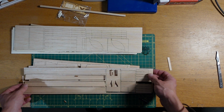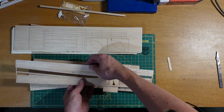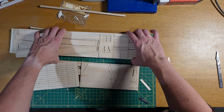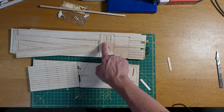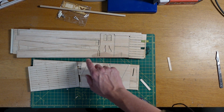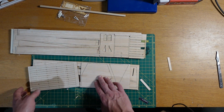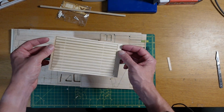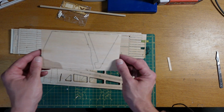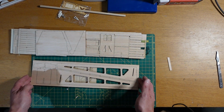Gosh, this is so thin and the laser cutting so good there. This is literally just falling to pieces. More servo covers there. Oh, that's probably going to be, no, I don't know what that is. We'll find out anyway, won't we? These are probably like capping, I don't know, root strips or something. These are probably the capping strips maybe for the wings. Not sure. Something to do with the fuselage perhaps.